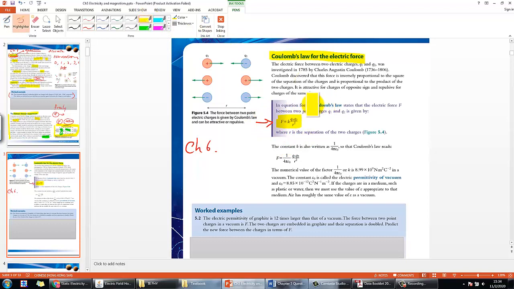Okay, first of all, this equation has a name, it's called Coulomb's law. Coulomb is a scientist's name, and it describes the electrical force between the two point charges Q1 and Q2 respectively. Apparently the forces are an action and reaction pair according to Newton's third law. So no matter whether you talk about this charge giving a force to the blue one or the other way around, it's all the same. The way to calculate this is by multiplying the charges times k. K is a constant. Did they mention that? No, actually they did not. Okay, they mentioned here that k is a constant, which is equivalent to this 1 over 4 pi epsilon over here.